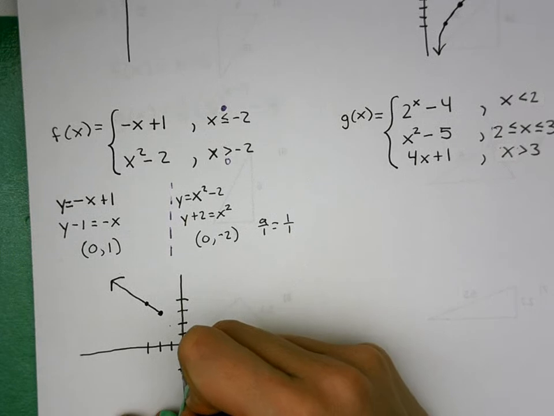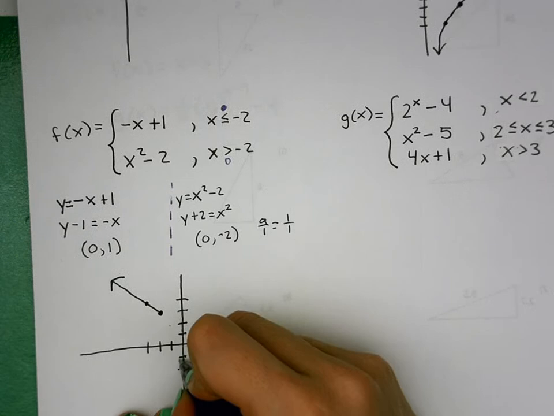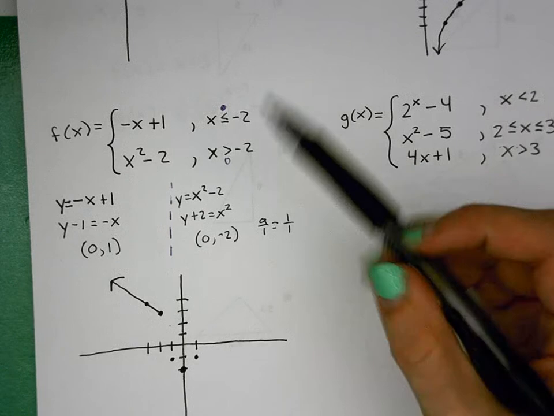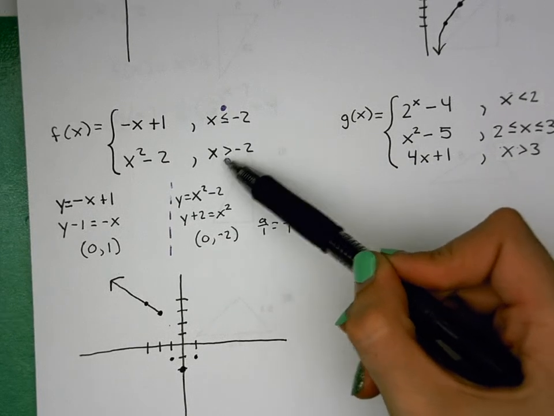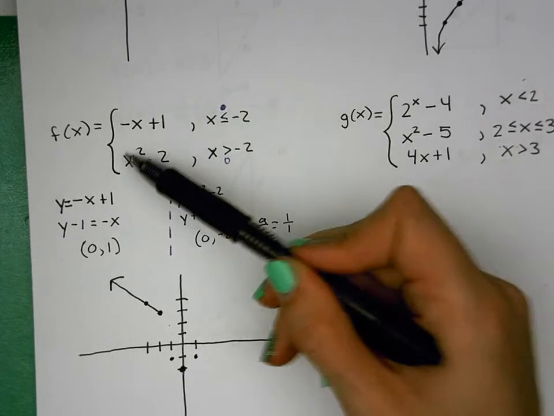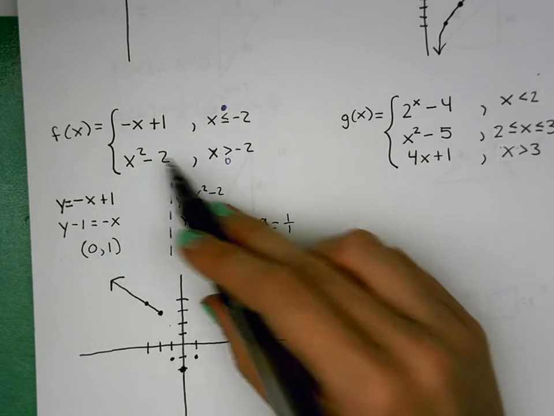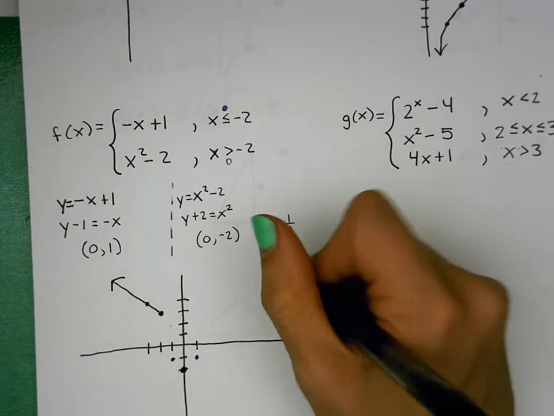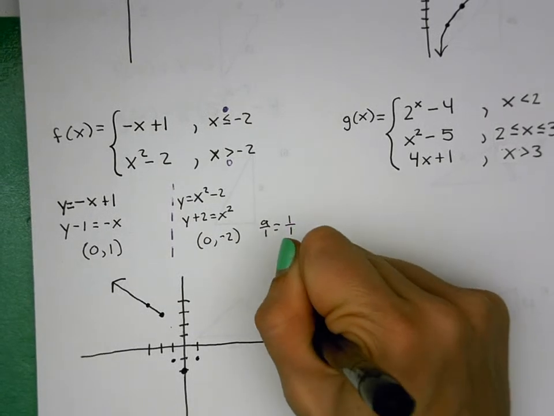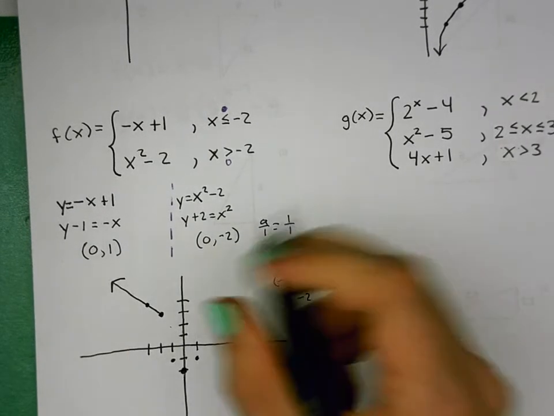Okay, and so 0, -2, which is here. And x equals 0 is within this domain, so I'm going to plot that confidently. And then I'm going to go up 1 over 1. And I've got my quadratic. Now if you want to know where you're ending, because remember I should have a hole at x equals -2, take this -2 and plug it in. -2 squared is 4, minus 2 is 2, and so I know I'm going to end, let me write that. Plugging it in, -2 squared is 4, minus 2 is 2. So I know I'm going to end at x equals -2, y equals 2. Right here.